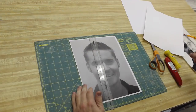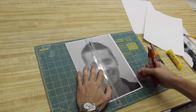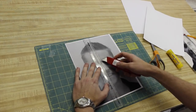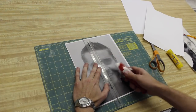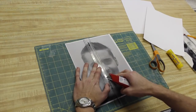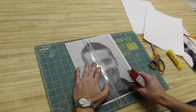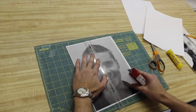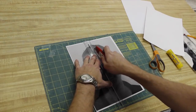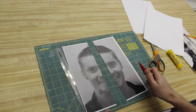To cut the face in half I'm going to be using a razor and a see-through ruler — I use a see-through one so I can see if I'm actually splitting it correctly. You want to line up the center of the eyes with the tip of the nose and hope everything else follows. You can see the split between my teeth isn't correctly lined up, so I was looking a little to the side when the photo was taken. As long as it's relatively close it'll be good. Then slide the razor on the center and that'll give you the two separate portraits.